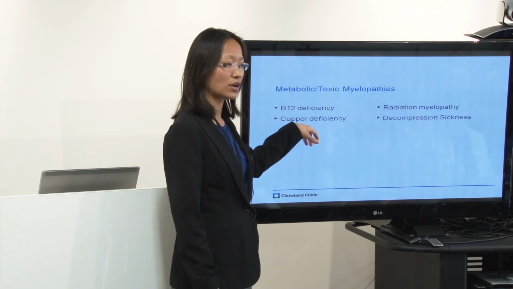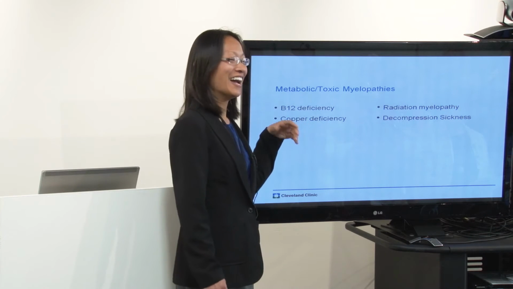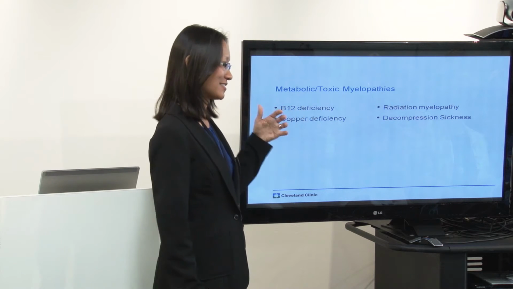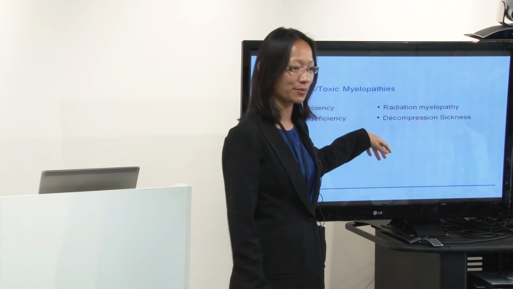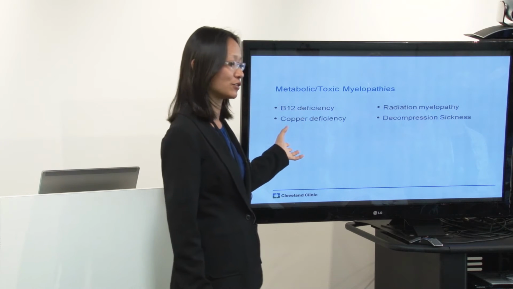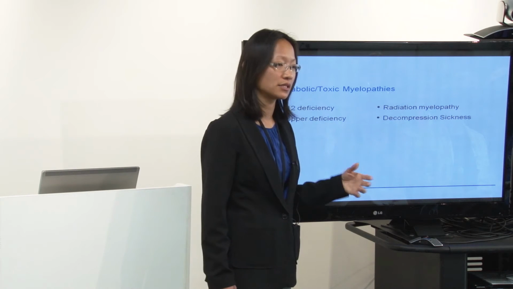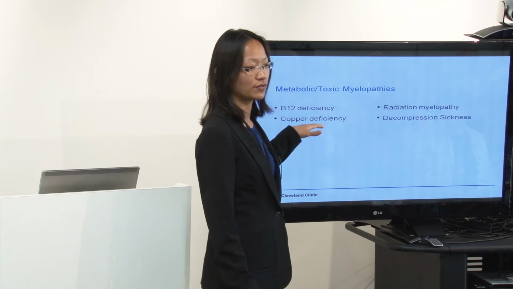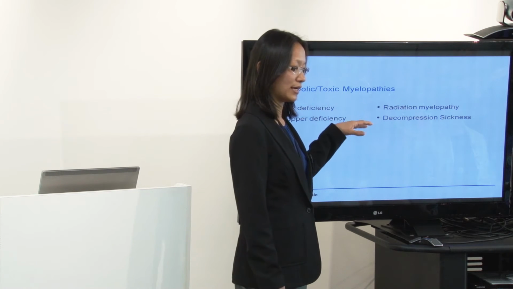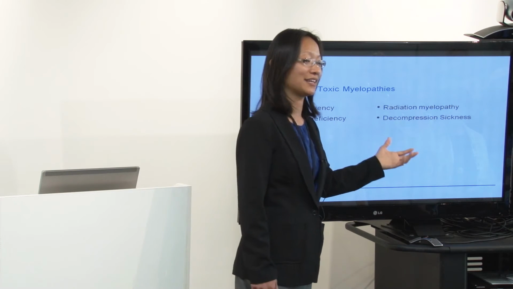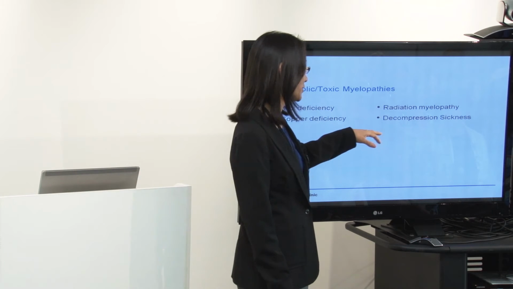The most common cause of copper deficiency, do you guys know? Denture cream. So denture cream actually takes copper, chelates it or whatever, and it actually absorbs it. So sometimes people with copper deficiencies, we ask them if they wear dentures or use dentures. The other thing is using zinc. So people who take lots of zinc supplements because they're afraid of getting colds, that also affects copper levels. So that's one of the reasons why I actually recommend against zinc supplements when my patients ask me, because if you do too much of it, you can actually cause a copper deficiency.